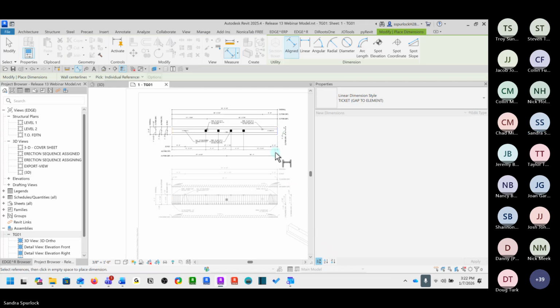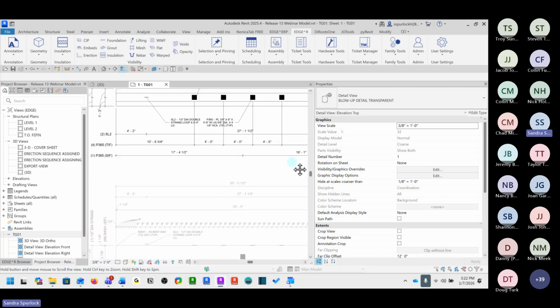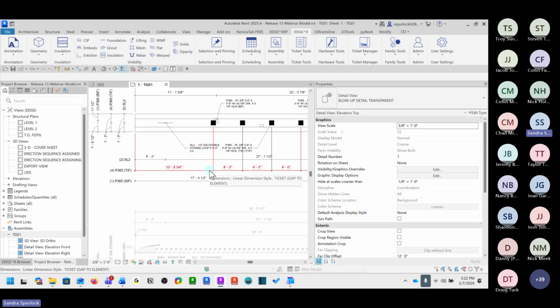Before, this dimension would not be eligible to be copied with clone ticket because it was not getting pulled to the edge dim lines. But now we support the clone ticket to center lines.